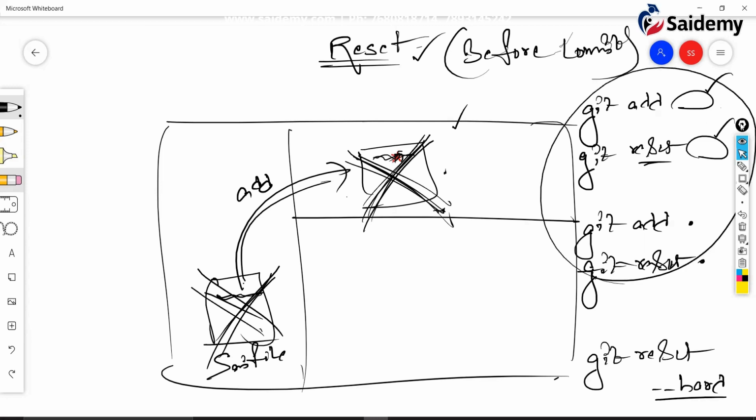With plain git reset you have an option of giving a file name. If you have added 5 files and you give one file, you can reset only that particular file. But here you don't have that option. It will be applicable to all. So when you run git reset --hard, this snapshot will be deleted, and along with that, the related workspace file will also be deleted. Let me show you.